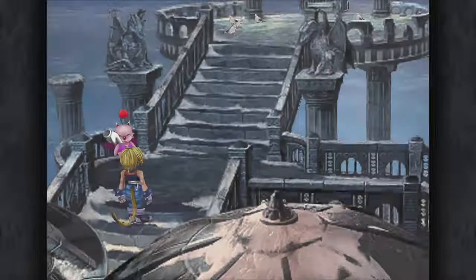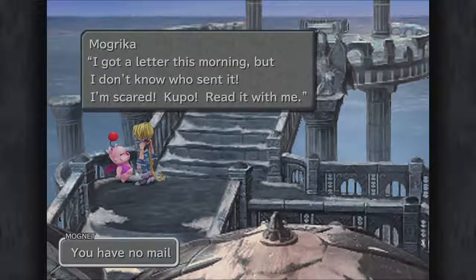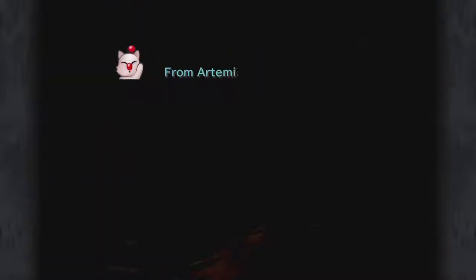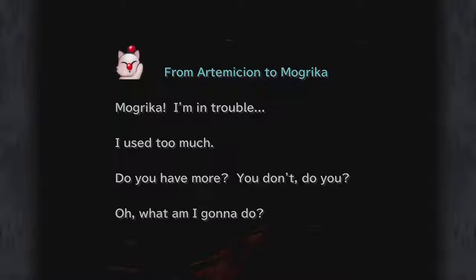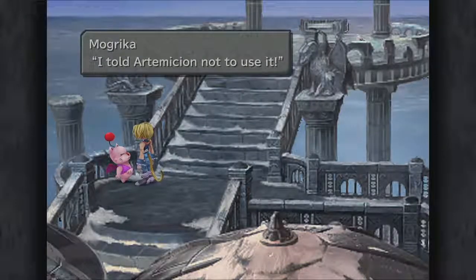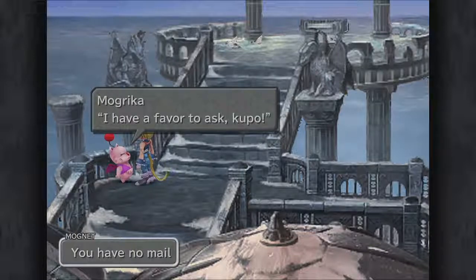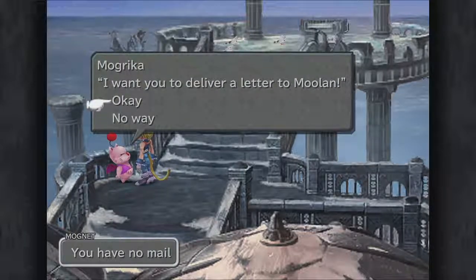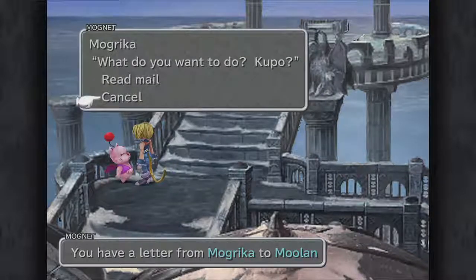Okay, we've pretty much explored the series. Oh, Mugo. I got a letter this morning, but I don't know who sent it. I'm scared, Cooper. Read it with me. From Artemisian to Mogrika. Mogrika, I'm in trouble. I used too much. Do you have more? You don't, do you? Oh, what am I going to do? Cooper, I told Artemisian not to use it. I have a favor to ask, Cooper. I want to deliver a letter to Mulan. Okay. Thanks, Cooper.